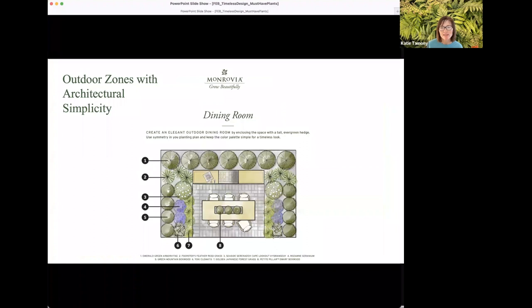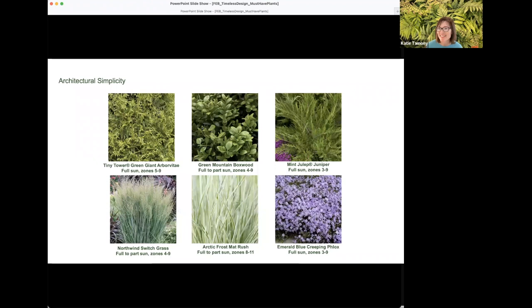You don't need a large landscape to create these looks. Here's an example plan from our upcoming Ultimate Spring Planning Guide, designed by Lisa Nunnamaker. It uses architectural simplicity with evergreens — you can see how balanced it is on both sides of the outdoor dining space. By relying on evergreens and grasses, it's easier to maintain, which is what you want around outdoor dining spaces. It does have a little pop of color here and there to draw the eye and add interest.